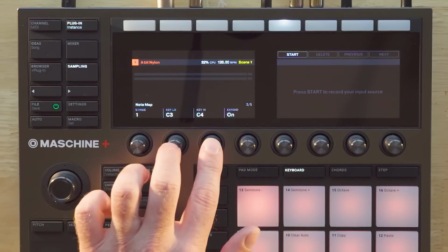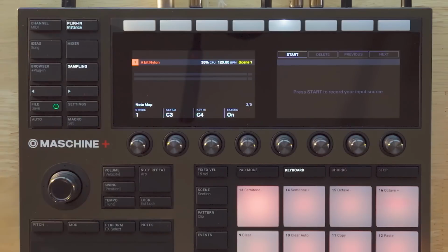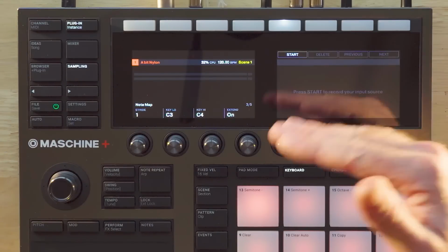Extend. If you have a range here that's not the full range of the keyboard, then it will extend the lowest note all the way down to the lowest available note you can play, and the same with the top.